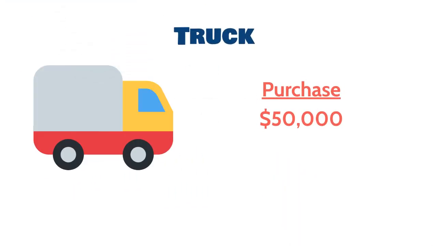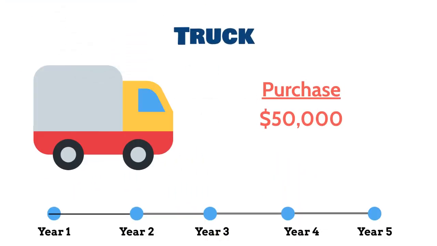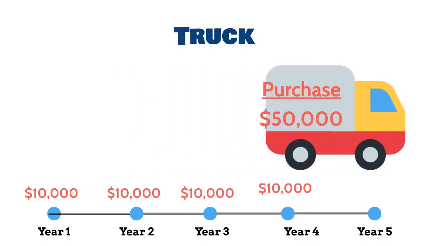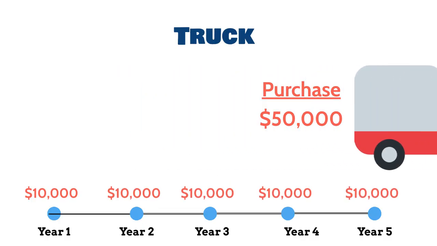Great, so now we have the shiny new truck, but we're out $50,000. Well, in accounting, we treat that $50,000 as if we were spreading the cost over all the years we plan to use the asset in our business. That means $10,000 of expense each year.